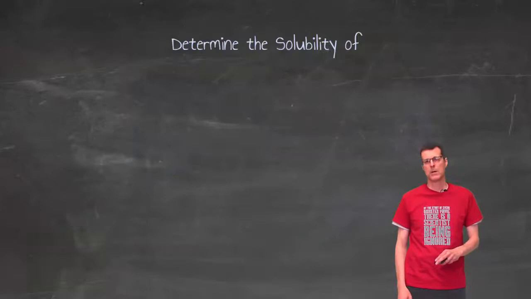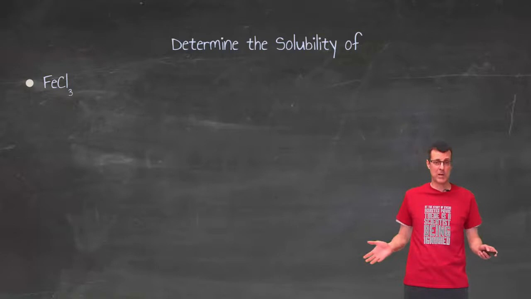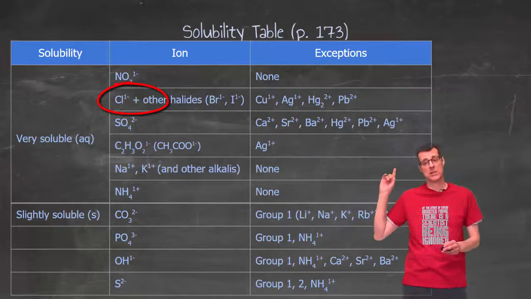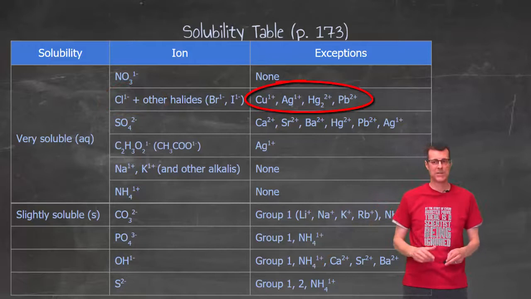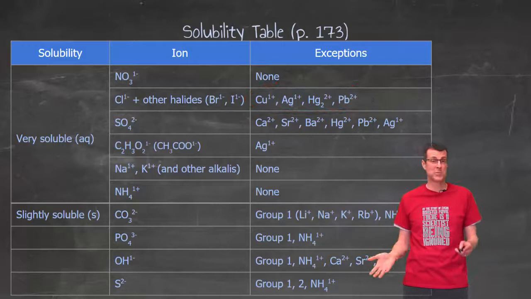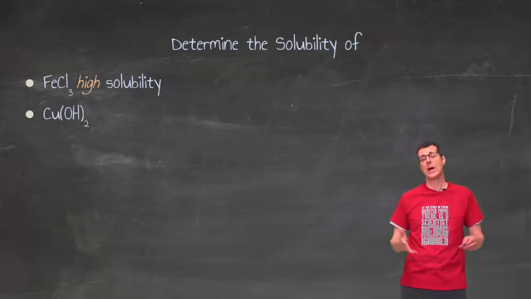So let's use that. So what we have is FeCl3. So I have a compound. What I'm going to do is I'm going to go to the table. I'm going to find Cl. Cl is near the top. It's in the very soluble section. And then I've got to look for iron in the exceptions group. Well, iron does not show up in the exceptions group, which means it follows the main pattern, which means FeCl3, iron 3 chloride, has high solubility, or it would be very soluble.